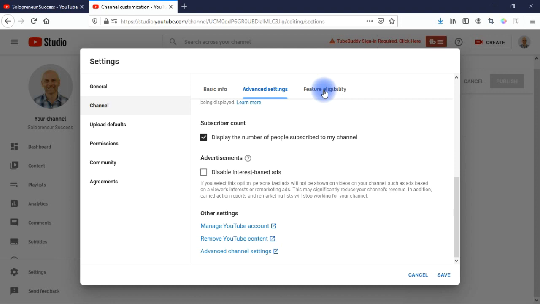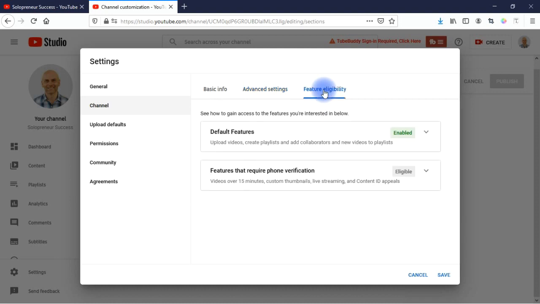Then over here on feature eligibility, you have some default features that you automatically get: uploading videos, obviously, creating playlists, and adding collaborators and new videos to playlists. Those are automatically enabled. But then you need to phone verify other features, and these are valuable features.